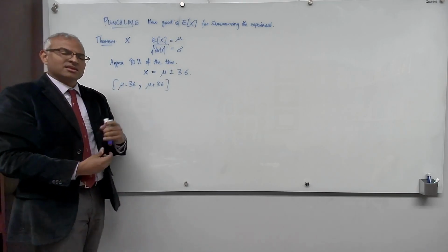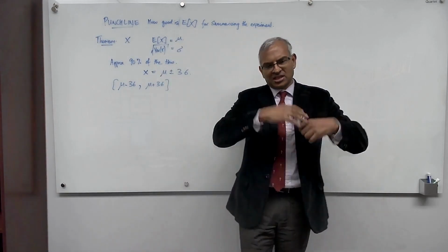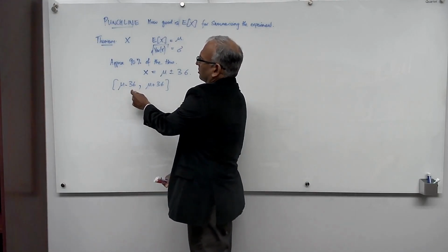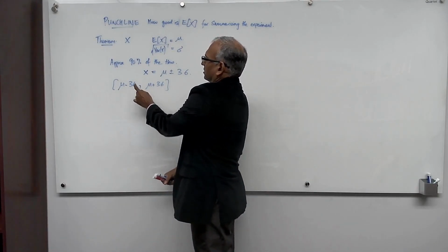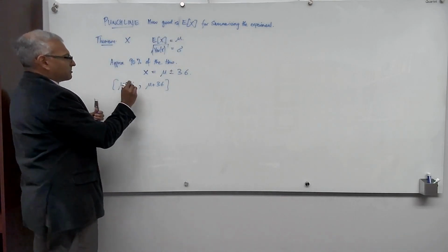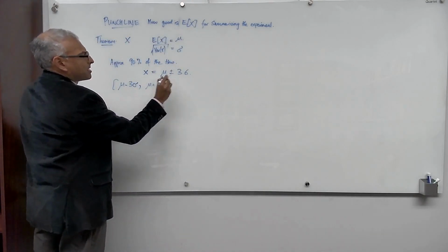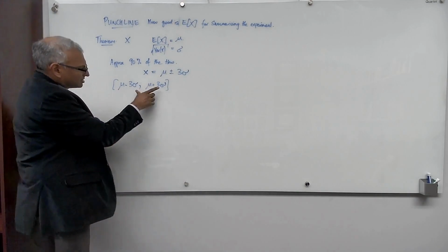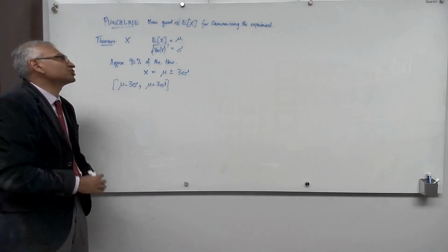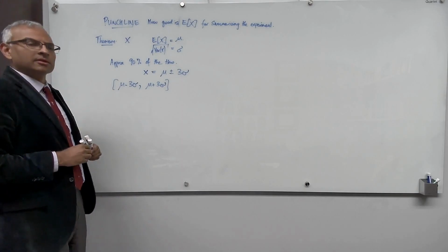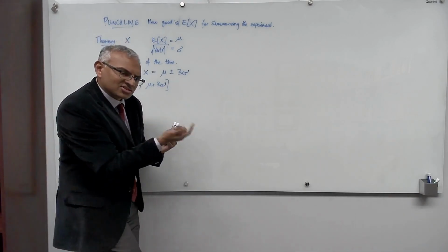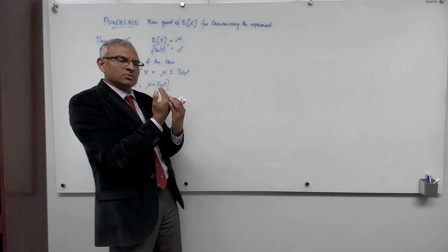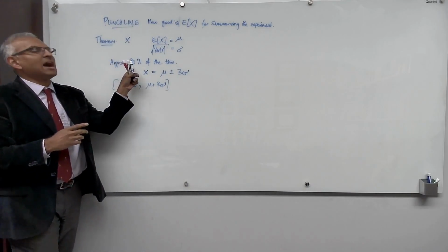And it is in that sense that the mean is a good estimate of the outcome of the experiment. It's a good summary of the experiment. So it's going to be a better and better summary. It's going to be a more and more accurate summary. This is not 36, this is sigma. It's going to be a better and better summary of the experiment when the standard deviation is small. Okay, so this is called the 3 sigma rule. Mean expected value plus or minus 3 sigma is the range in which the random variable will lie with high probability.